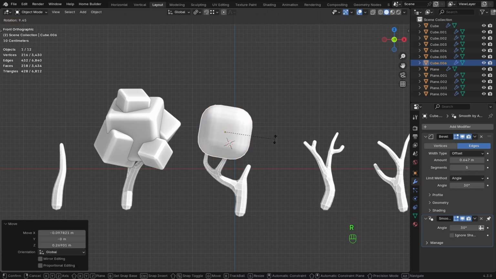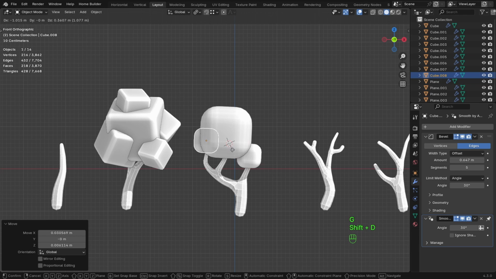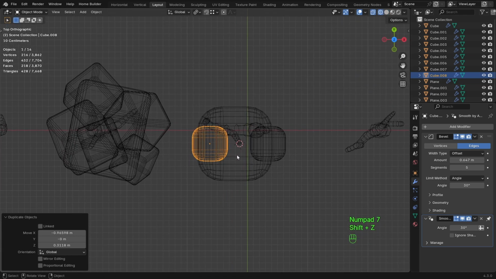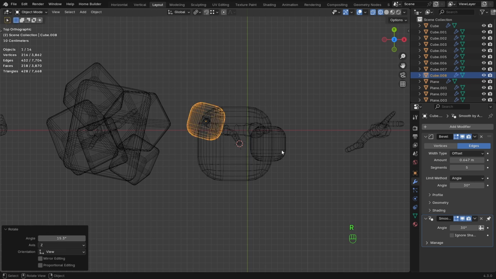So let's just rotate it a little bit, and then we press Shift D to take a duplication, applying it on these very smaller branches, and Shift D, take another duplication and take a look from the top and move it slightly on other branches with a small rotation.